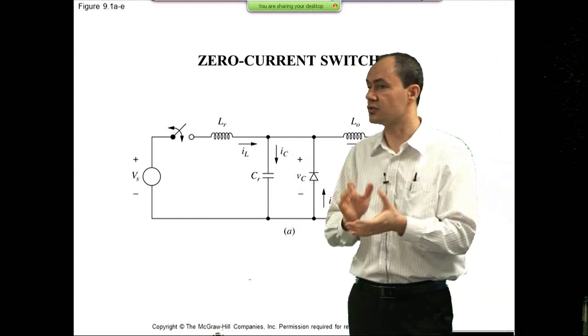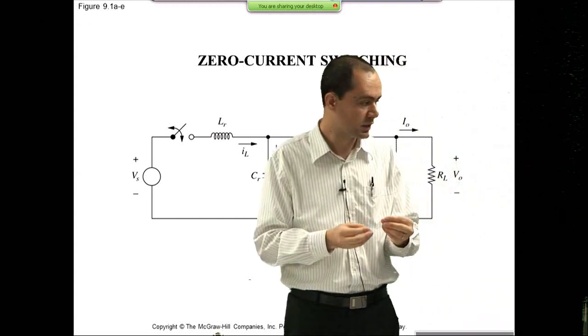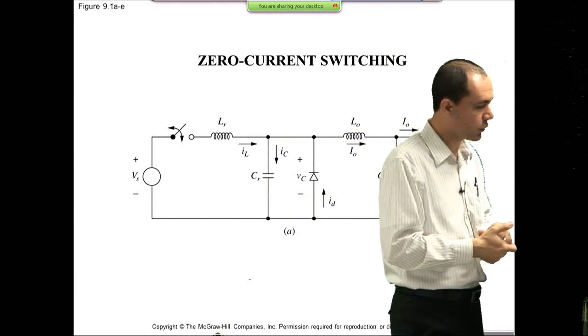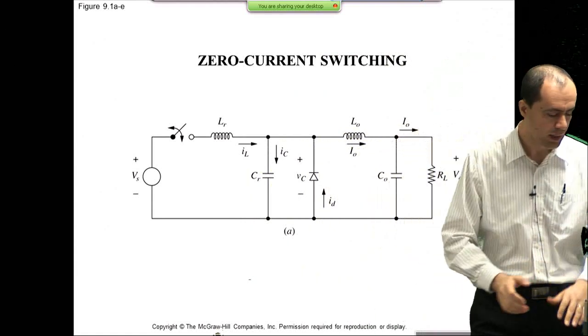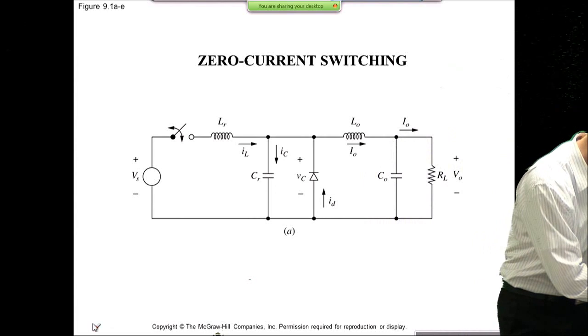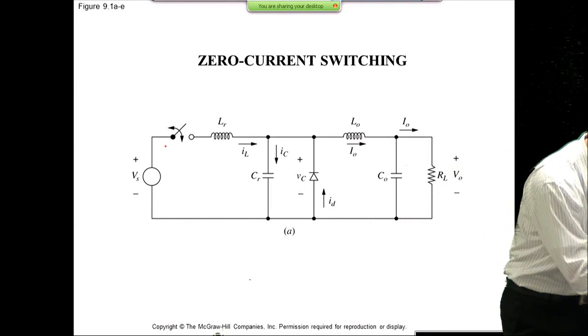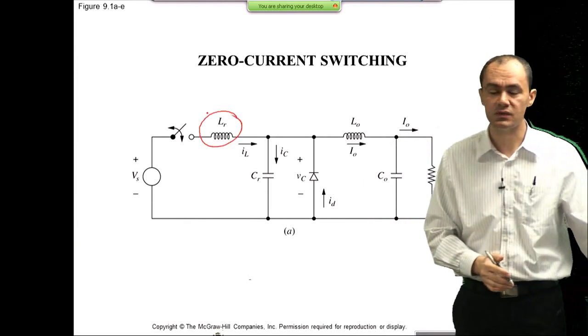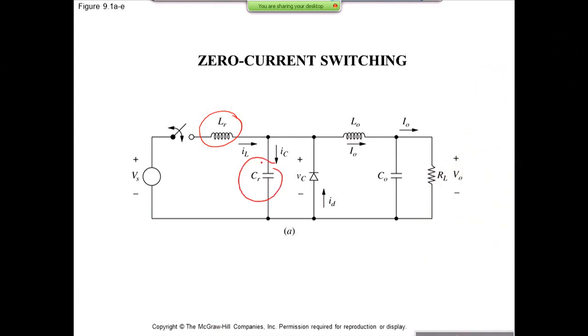The first ones that we analyzed are resonant switch converters. The reason is we are adding these resonating components around the switch or the diode. This particular one is the buck topology, and you can see we have added a resonating inductor in series with the switch and a resonating capacitor in parallel with the diode. We have already analyzed this. You can achieve some zero current switching features for the switch using this topology. And remember, these are not the main inductor and main cap in the topology. They are different.